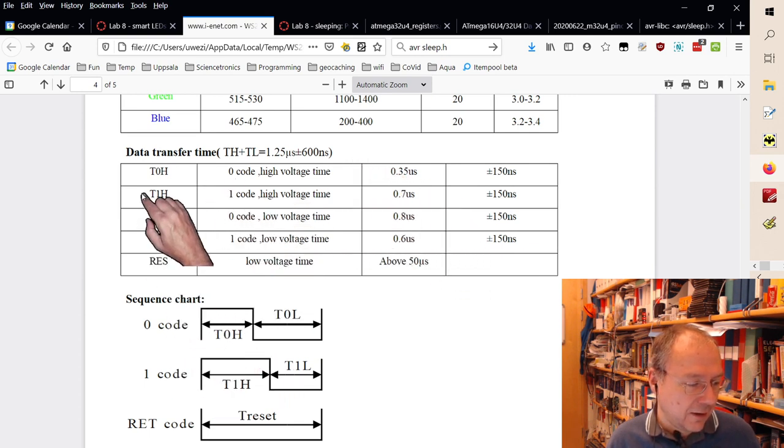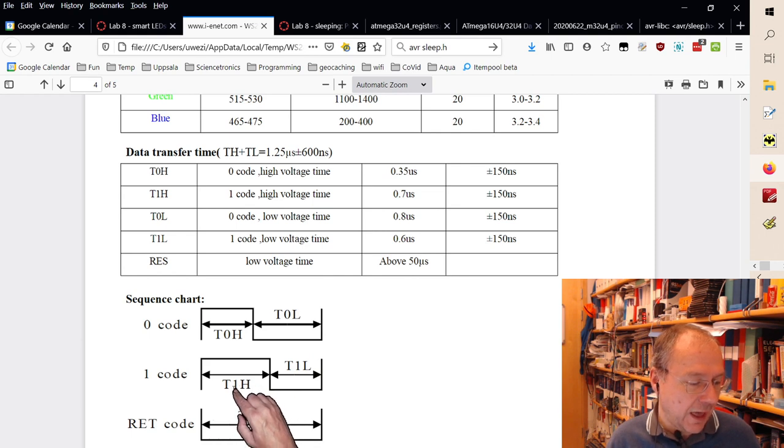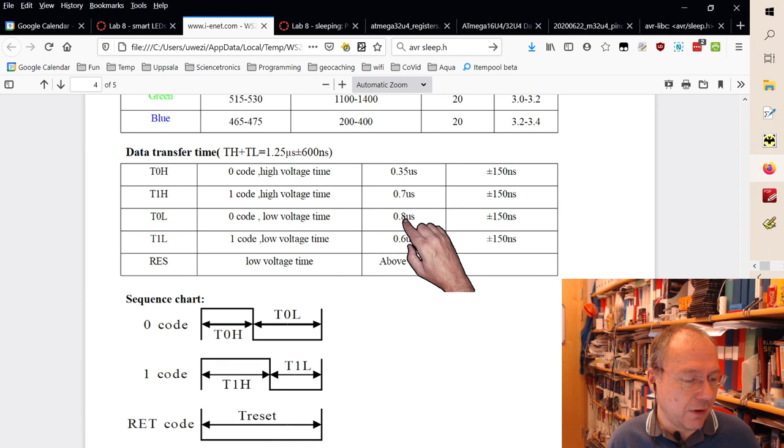The 0H, so this time here, the 0 high time should be 0.35 microseconds plus minus 150 nanoseconds. And then the corresponding low is actually 0.8 microseconds. And for the 1, it's essentially reverse. So it's 0.7 microseconds, so a longer time on, and 0.6 microseconds, so a shorter time off.